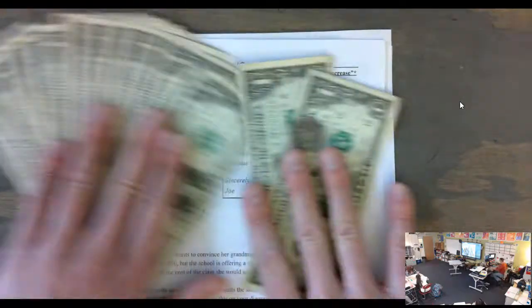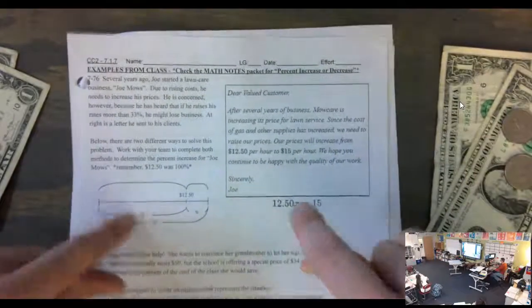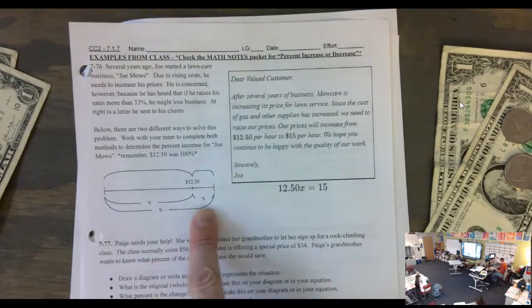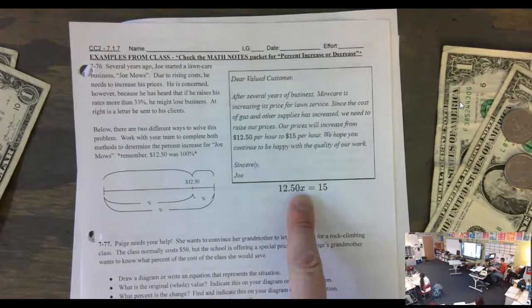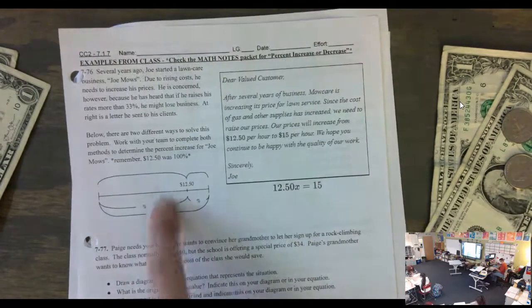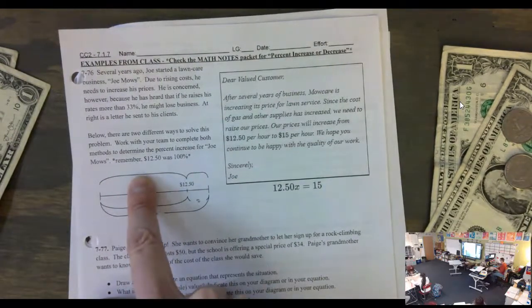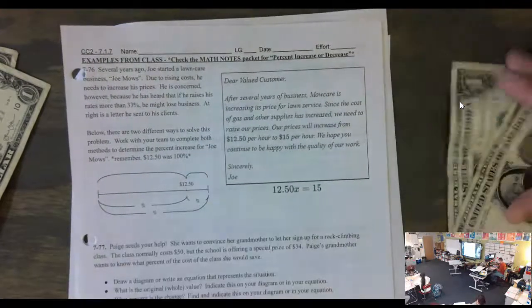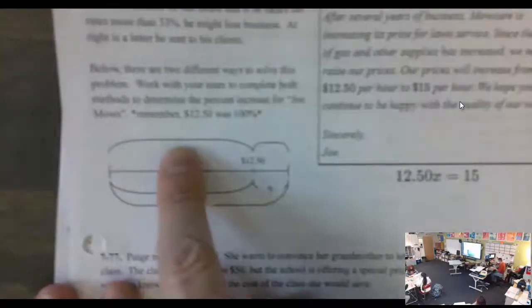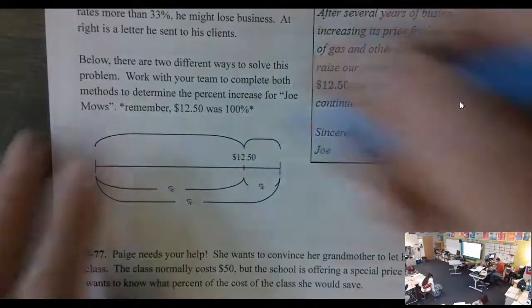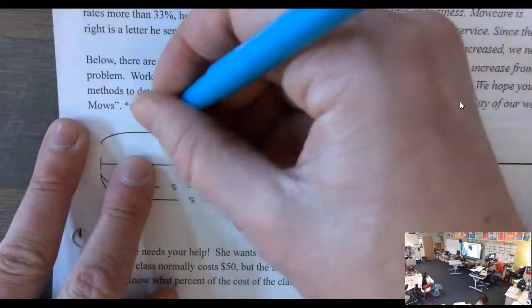So I want you and your team to look at these two different methods down here and see if you can solve both of these for the unknown pieces. So here we're trying to figure out what x is. Here we're trying to fill in all of the unknown parts. So up here could be money. We can also write in the middle of here for amount of money. So I'm going to actually help you with that real quick because I feel like this diagram should have had a gap in the middle of this. So right up here, let's go ahead and label the $12.50 that Joe has been charging.